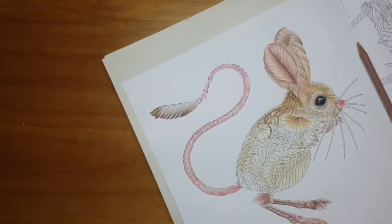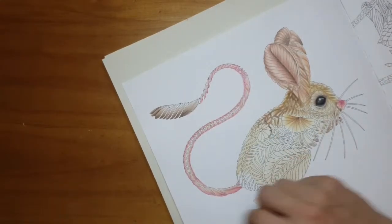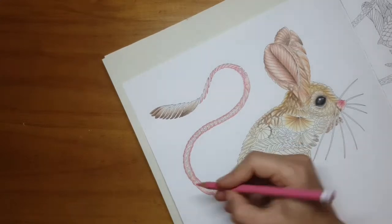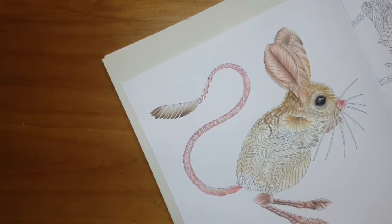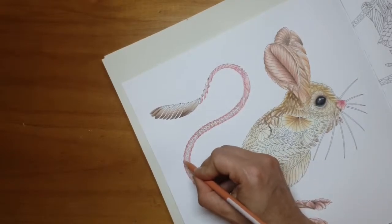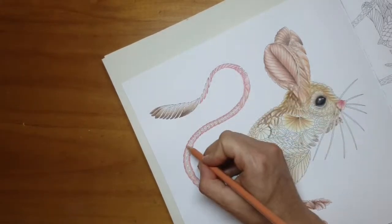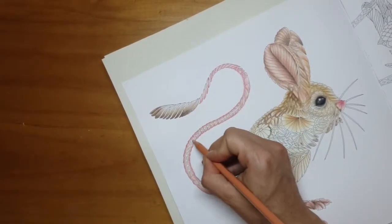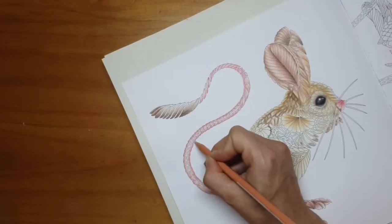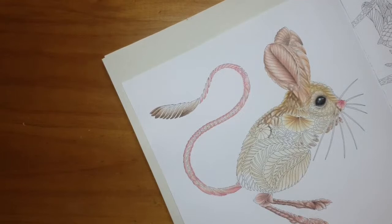Okay, there we go. I think the tail is done. It's very difficult to get into some of these places and deepen everything up, and I don't want him overly pink. But then again, mice, especially your white mice, the lighter the mouse, the more pink the tail is. So I suppose we could get away with the pink tail.